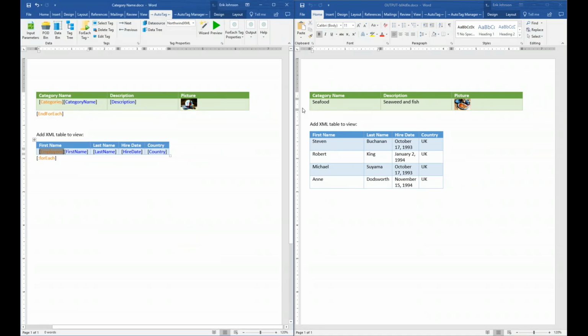Now here, in the SQL table, we're only displaying those records that have a category name seafood based on that input parameter. And down here in our XML table, we're only displaying those 4 records where the country is UK. So that's how you can filter your data either dynamically using input parameters or statically by entering a specific value.